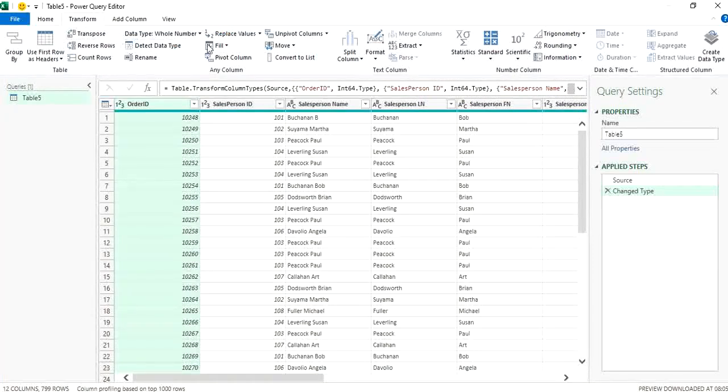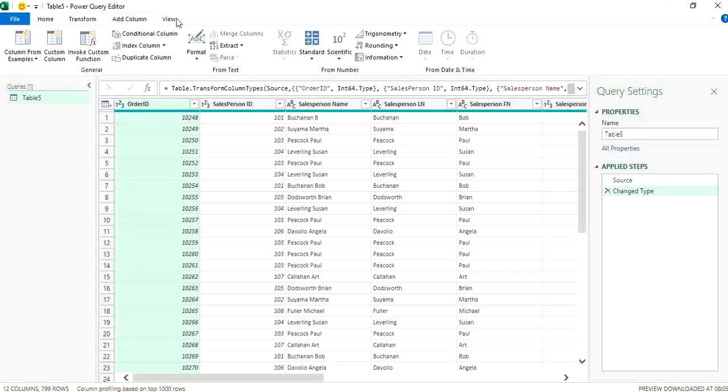You can do a lot of transformations, so probably we're going to do that in our next class, Week 3, where we'll talk about transformation. You can transform, you can merge, you can add columns. You can do a lot of stuff in Power Query. So I'm just going to show us the interface for this video, but there is a lot more. So that's about that.